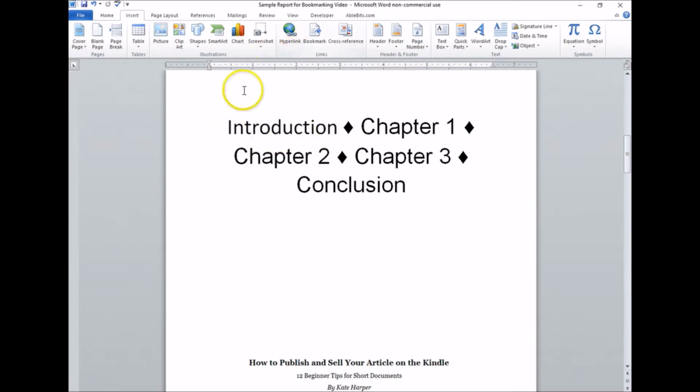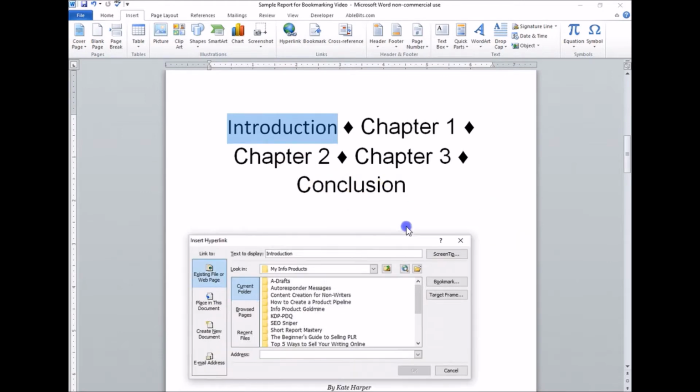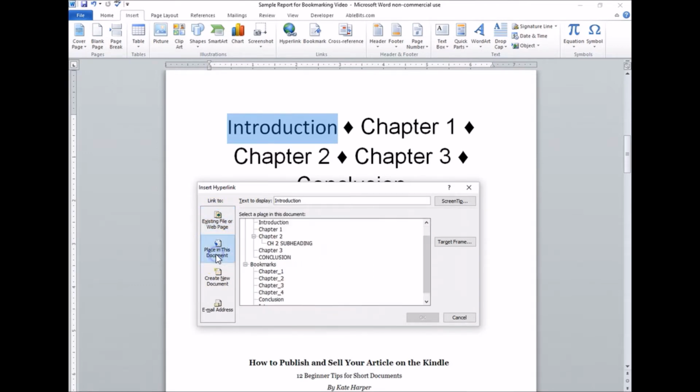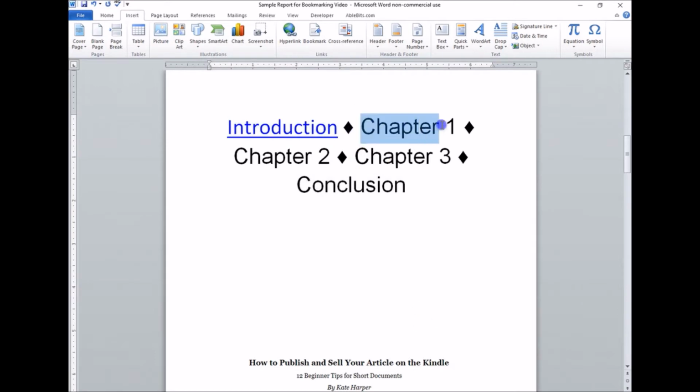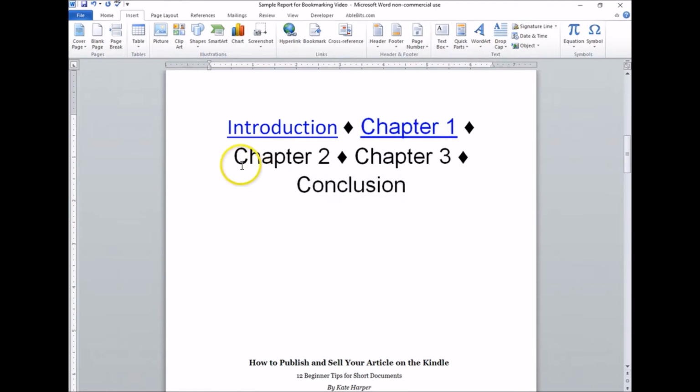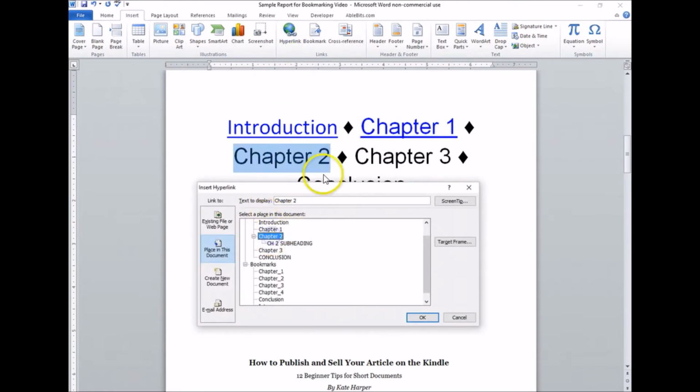So now we're going to go up and start hyperlinking these. First, for our introduction, we're going to highlight that and hyperlink it. This is what you're normally going to see, linking to a web page. That's where most people are used to linking to, but we're going to link to a place in this document. So I'm going to come into introduction, and link there. And hyperlink, I will go to Chapter 1, and you can see it's very formulaic. You just follow through. Chapter 2.